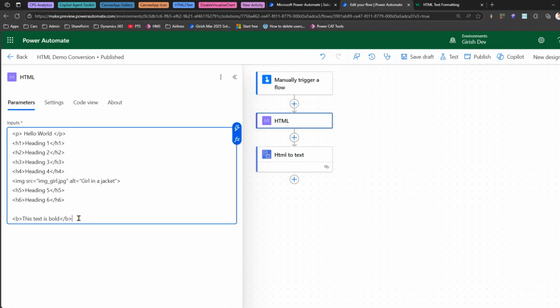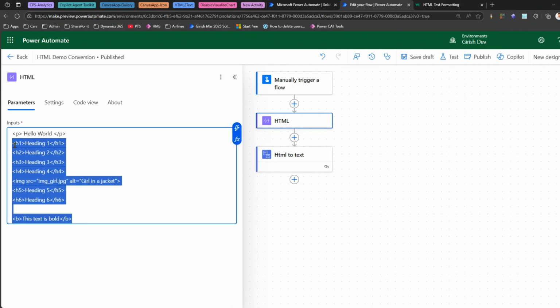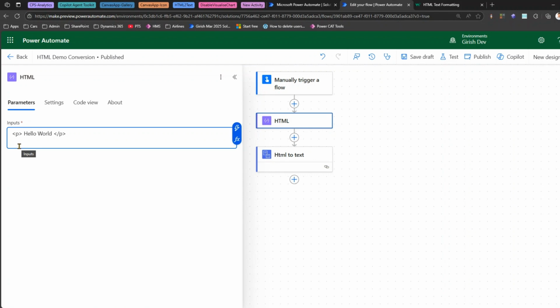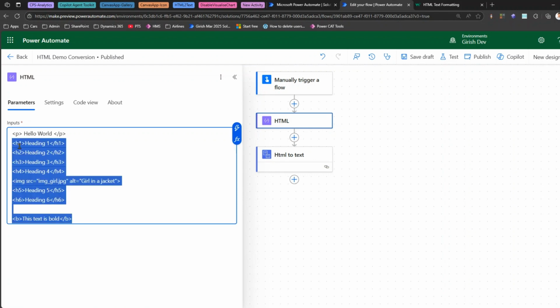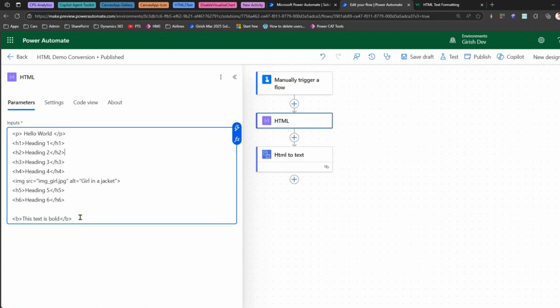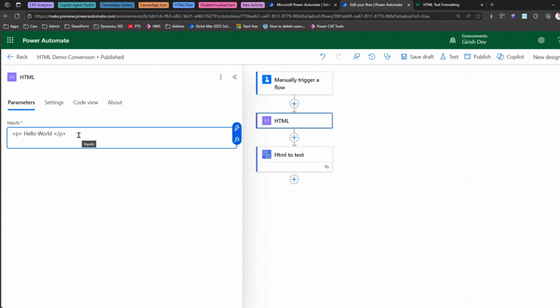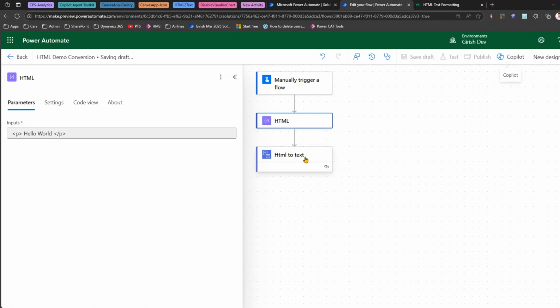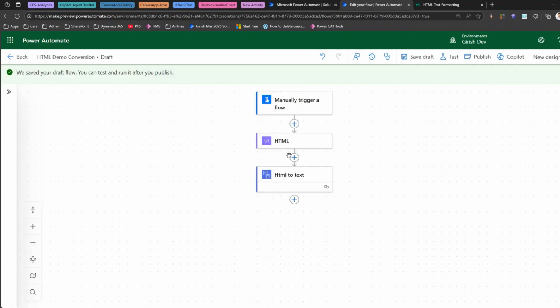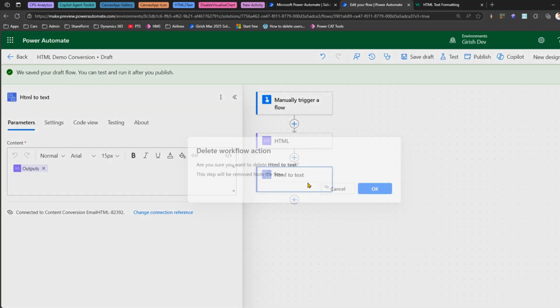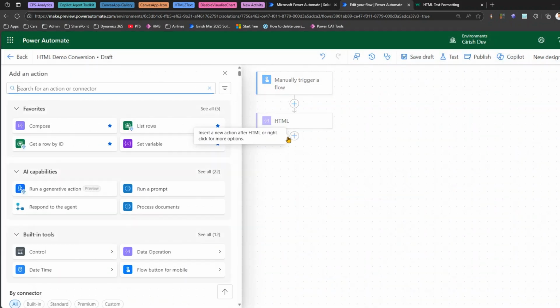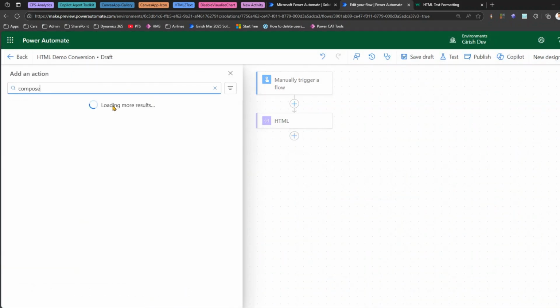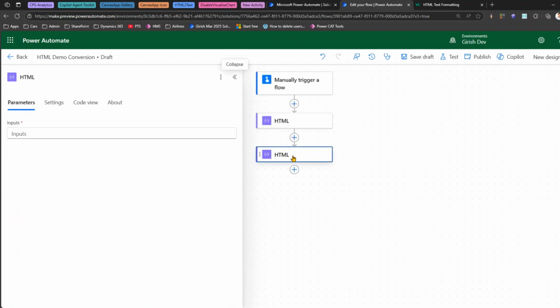Okay. Now, just to remove the complexity, I will take this off. Let me take a copy of it and remove this. So now we started with this example. Let me click on save draft. And now HTML to text, yes, we have seen this, so I'll just delete this component. Now here, I will use another compose. What this compose does is, I will just rename it as, say, XML.